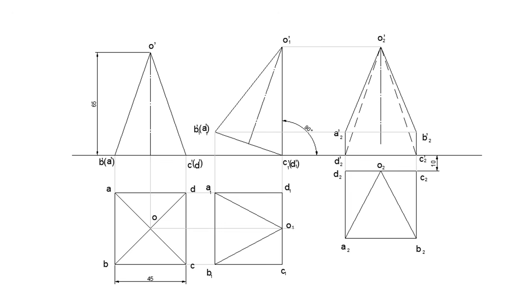Now you draw the axis also to get a three-dimensional appearance. Draw a line from this corner to this corner and from this corner to this corner. These two lines will meet here. From there you draw a vertical line using a chain line to represent the axis, and name this point as O2 dash. These two lines are dotted lines, and the other lines will be continuous lines. This is how you draw the projection of a square pyramid when one triangular face is parallel to the vertical plane. Thank you very much.